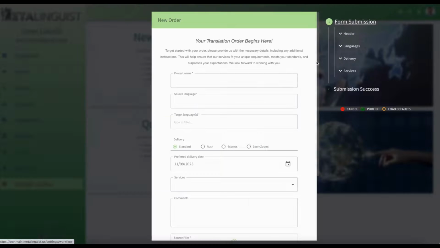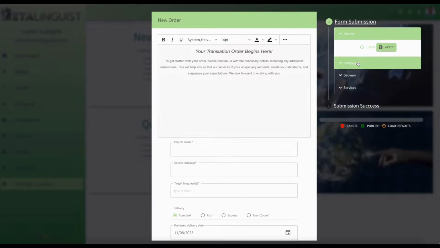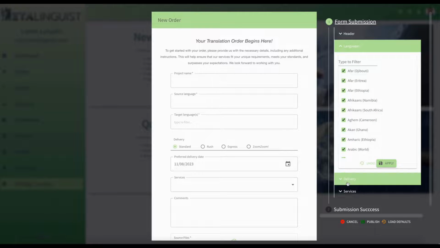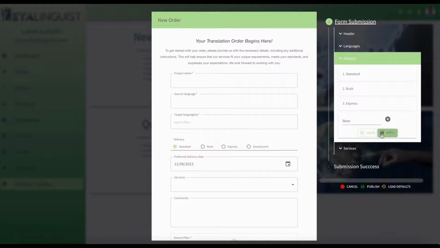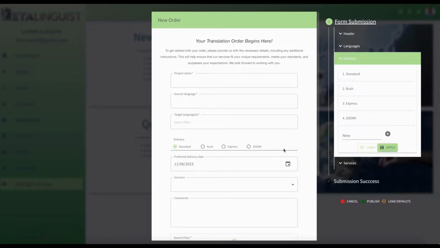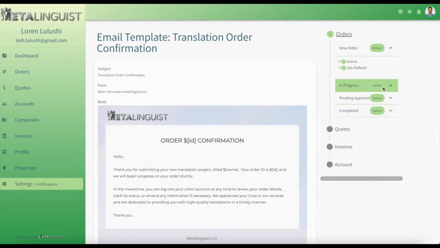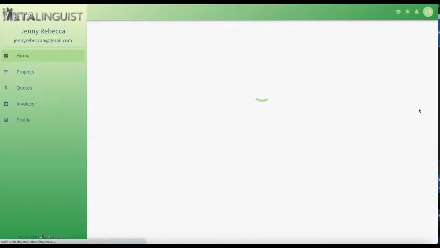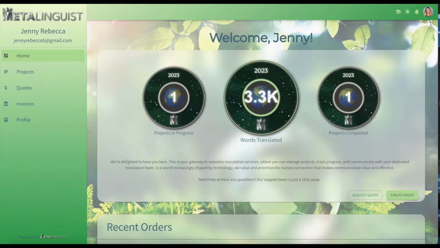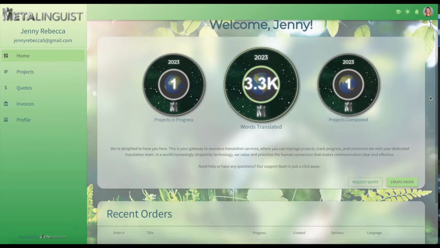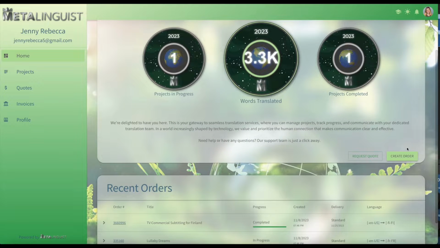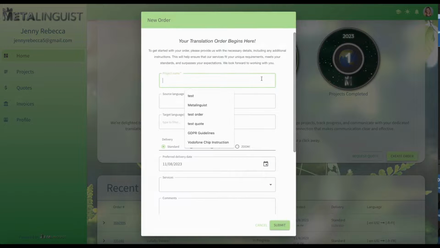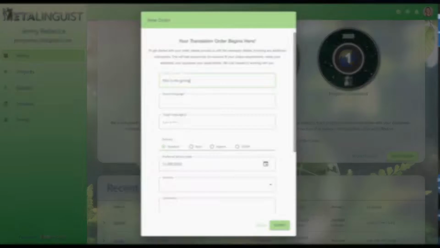Here is an example of how you can white label your system. Also utilizing WYSIWYG, we walk you through the live component and show your changes as you make them without affecting the live system. And lastly, you can even edit email templates and more. Want to know what your client's experience is going to look like? Pure bliss, if you ask me. They can quickly view projects, request quotes, pay invoices, and request new orders, all within one place.